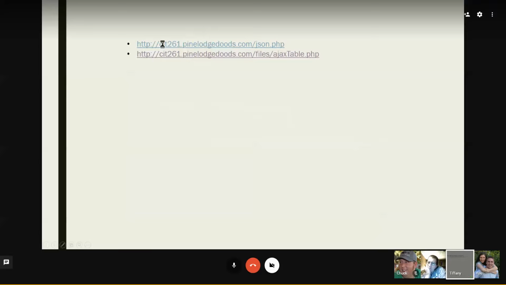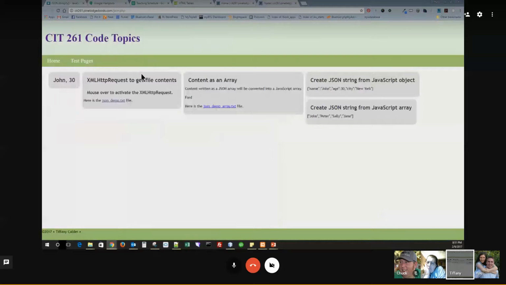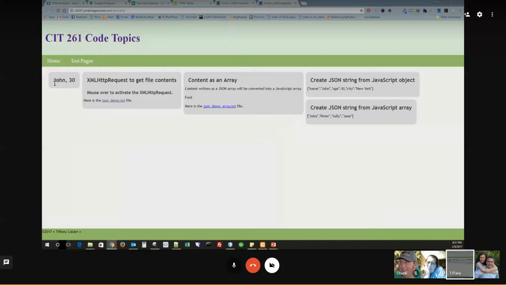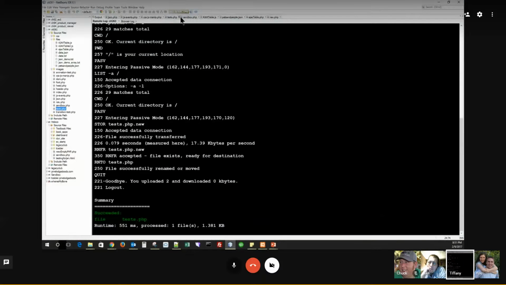And let's see. So on here, this one, the code is taking a JSON string and putting it into an object here. It's extracted the name and the age from the string. And I'll show the code in a moment. But so this one is actually getting it from, so this one, the string, I'll pull the code up. Let me find it here. If I have it still. There it is.